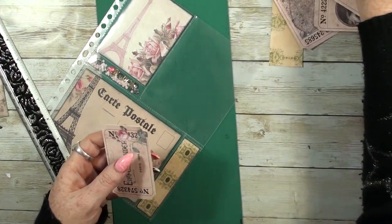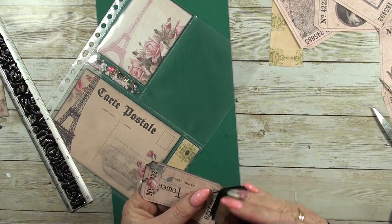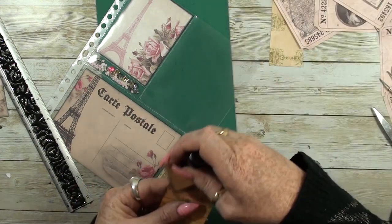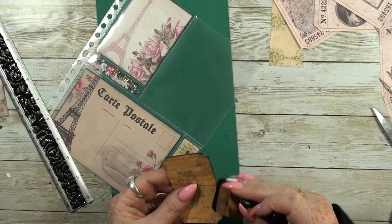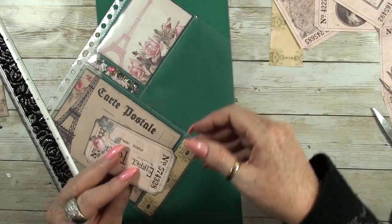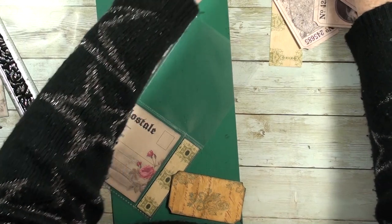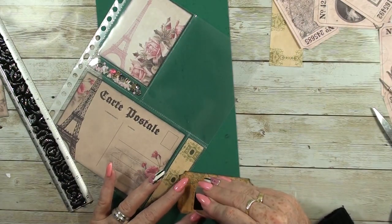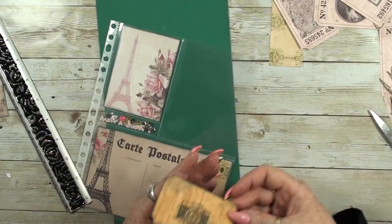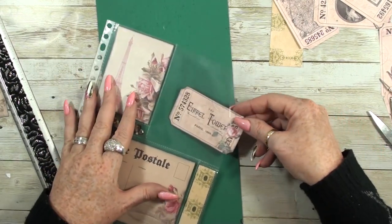Let's smooth. Now for this one, they can also leave a picture on it. So this is on top, so my camera is going to be that way. Yes, it is. Now I want to cut.